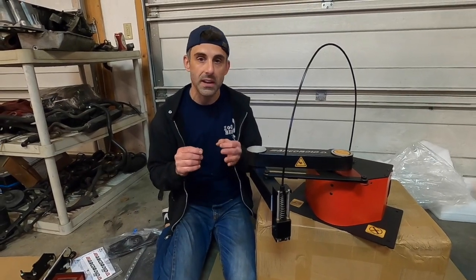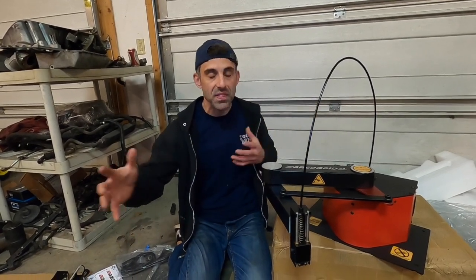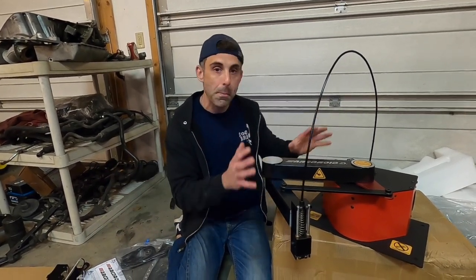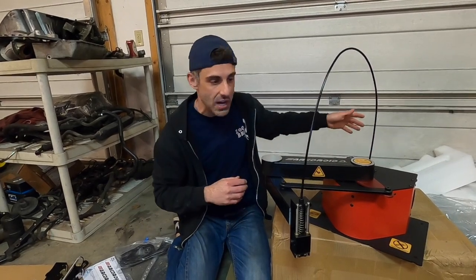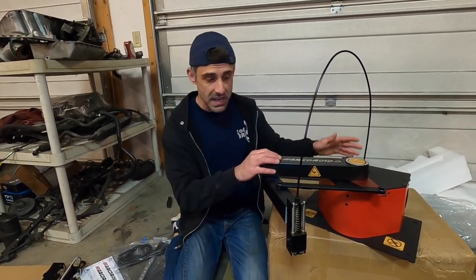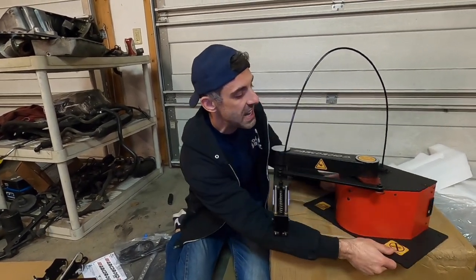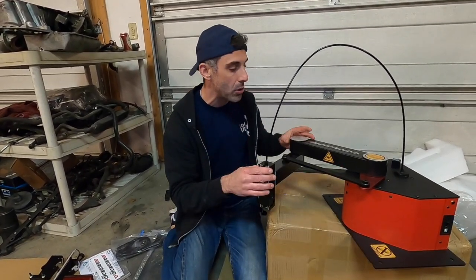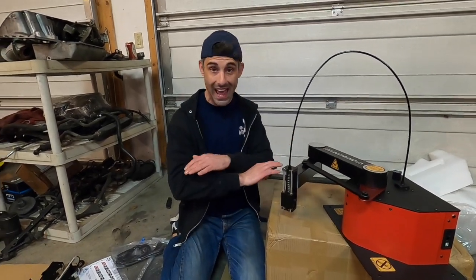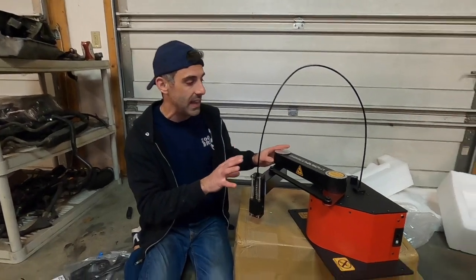That's a really big plus because if you had like a 4x2 or 4x4 type of plasma cutting machine table, you can't really move that thing around. This thing you can put in the back of your truck and just go to a job site as long as you have the right hookups, air and all that other stuff for plasma cutting. This machine is very, very portable, which is something that is not offered anywhere else in the industry — there's nothing else quite like this.